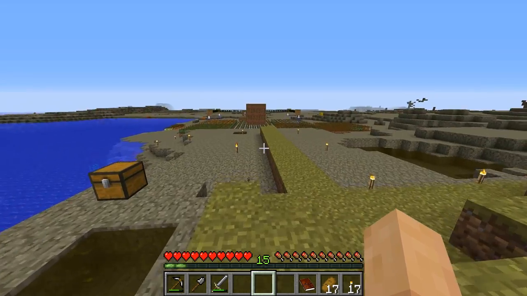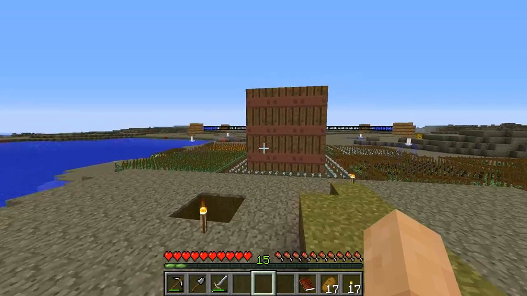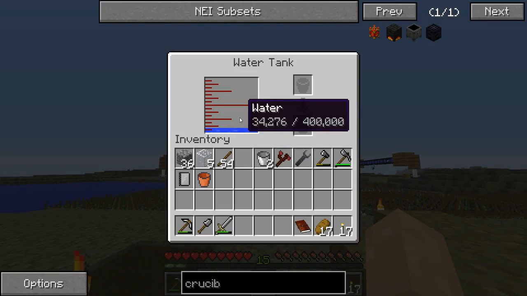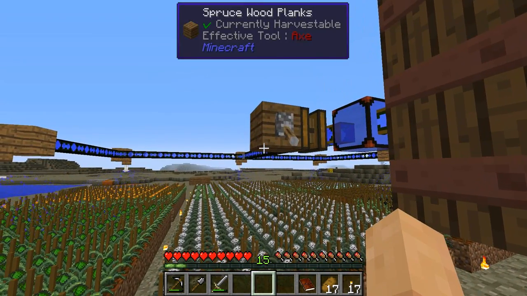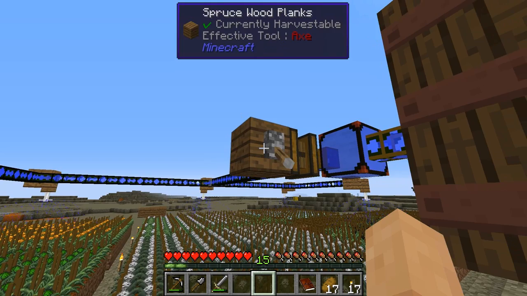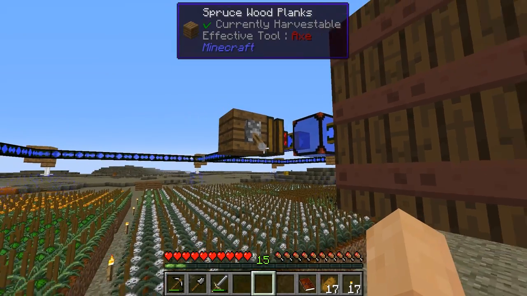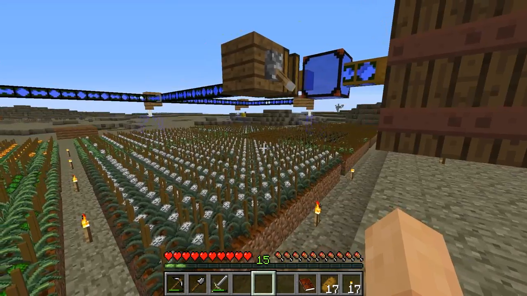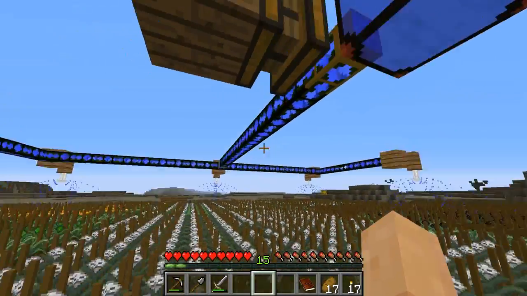Alrighty, so I'm back after a bit of time here, and I set up a little system here. I've kind of been self-feeding it a little bit. As you can see, it's not quite keeping up, but I do have a shutoff valve. I can basically shut off this redstone engine if I so choose, but it's not too bad. It's definitely still draining more than it's gaining.